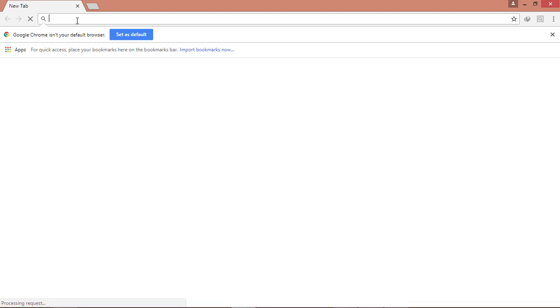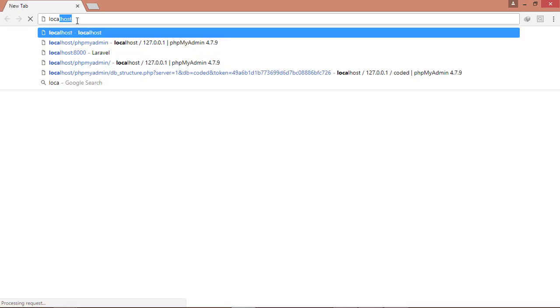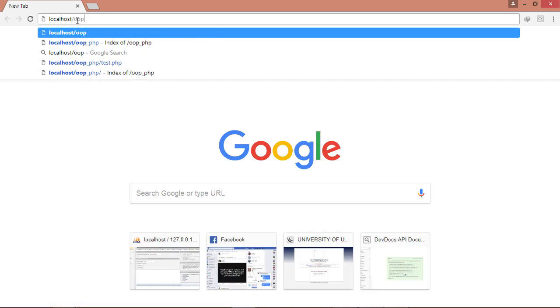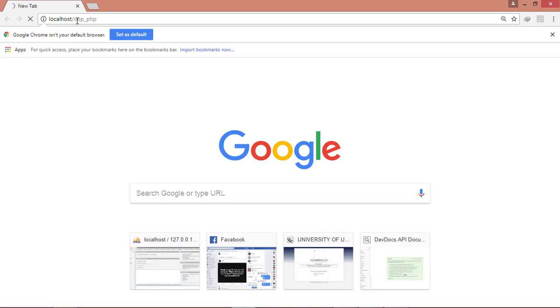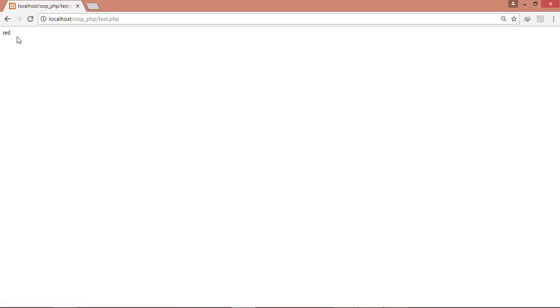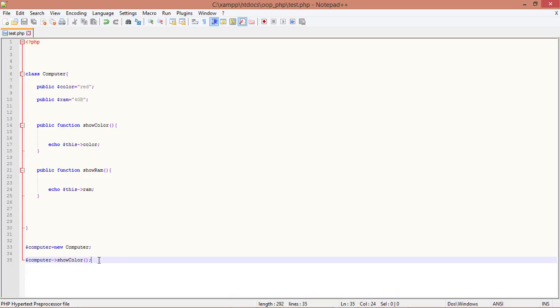If we access that script, localhost, OOP_PHP, and then we click on the test.php file in there, you can see we are getting the value of red. I hope you've seen that and you're understanding how that works.